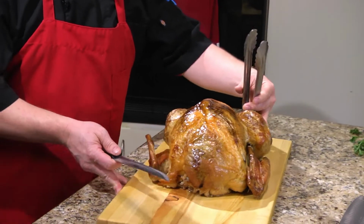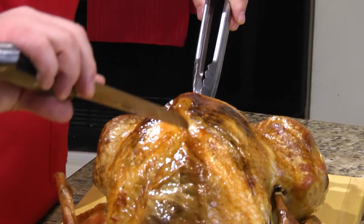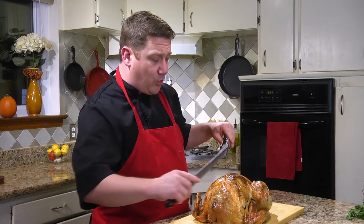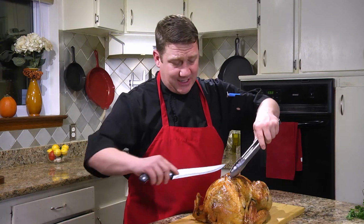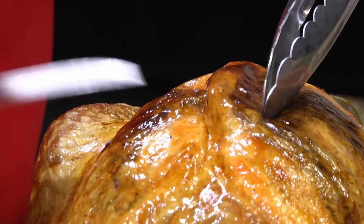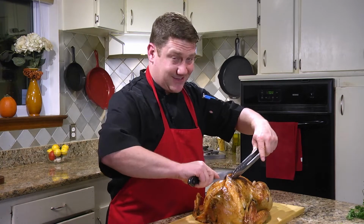We're gonna start here with the breast meat. Right down the middle here, you have a bone, and you're gonna carve the breast meat away from the bone. So you can hold your turkey like this. You're just gonna give it a slice on the side of the bone. You notice our skin is nice and crispy. That's exactly how you want it.